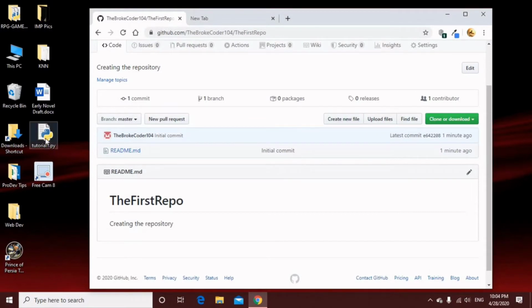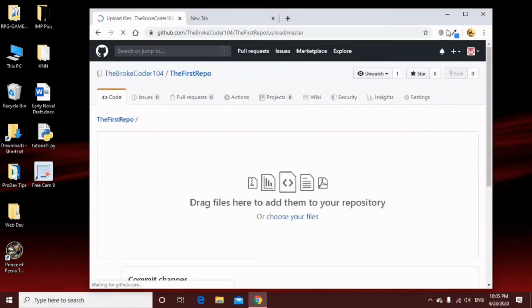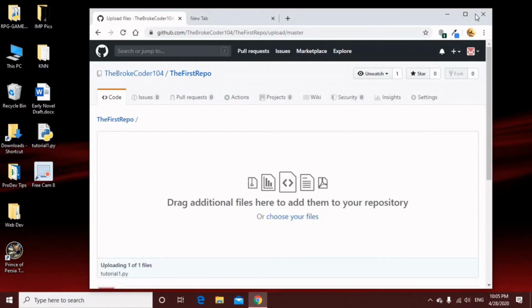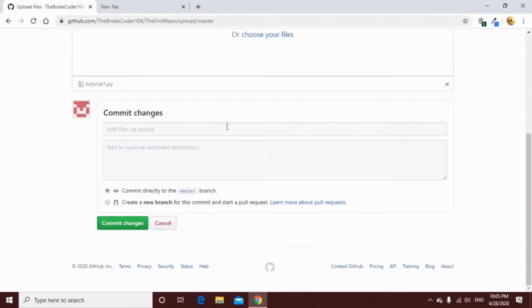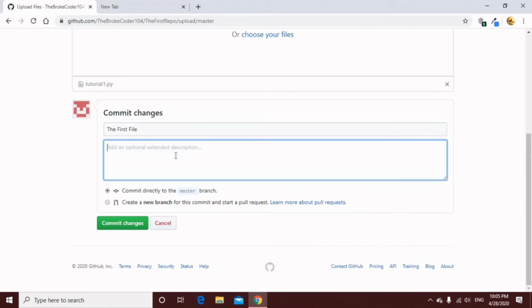Now, if I want this file of mine in this project of mine over here, I can go to upload files. I can click here on upload files, and when that opens, I can drag and drop whatever files I want, or I can choose them. So I'll just drag and drop this file here. It gets uploaded, and yep, it's done uploading. So now what I can do here is add a heading, just so that I can remember later on what I did, why I added this. Maybe this can be the first file, and if I want I can add a description, but I'm going to leave that for now.